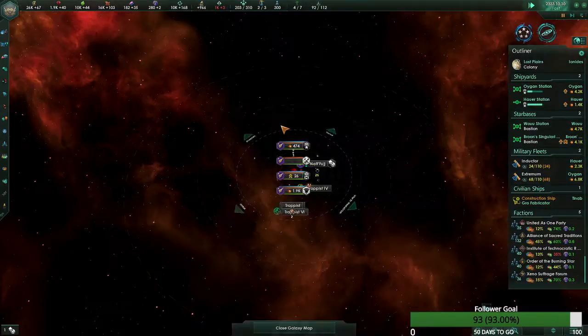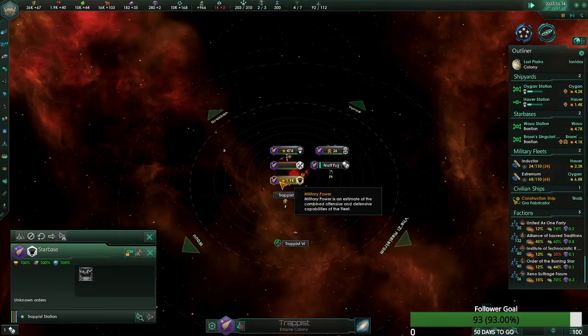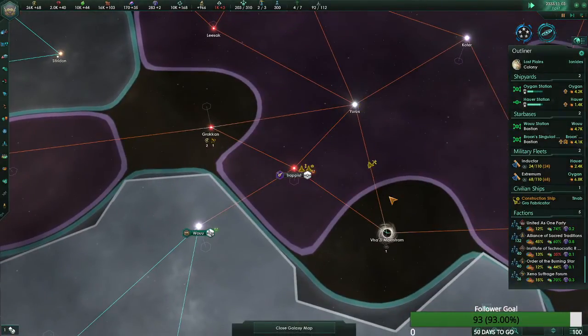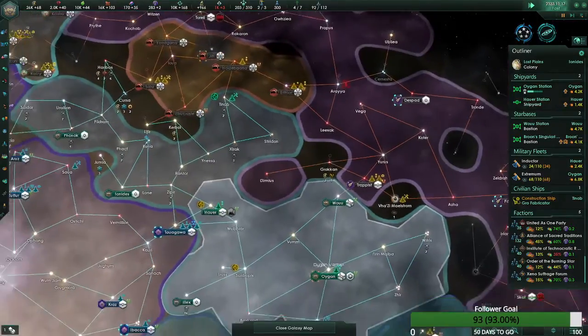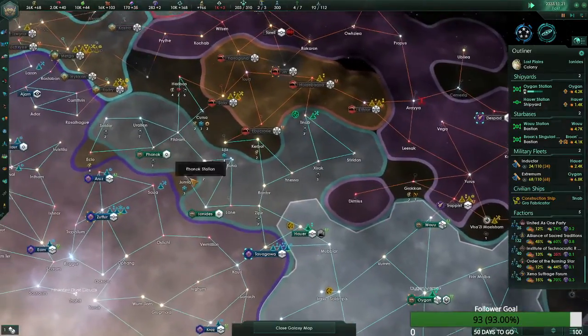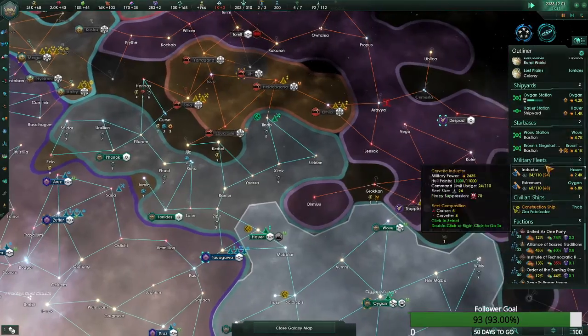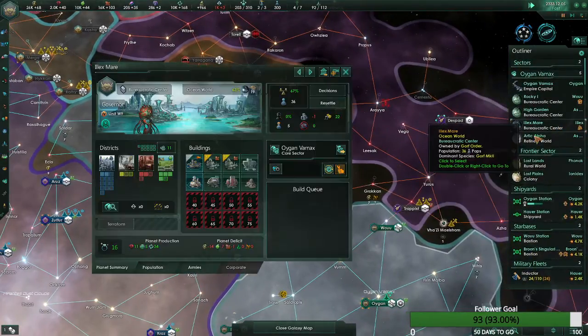Like, how strong is this station? It's only 2k. And realistically speaking, we could throw a 10k fleet against that. Volatile modes.